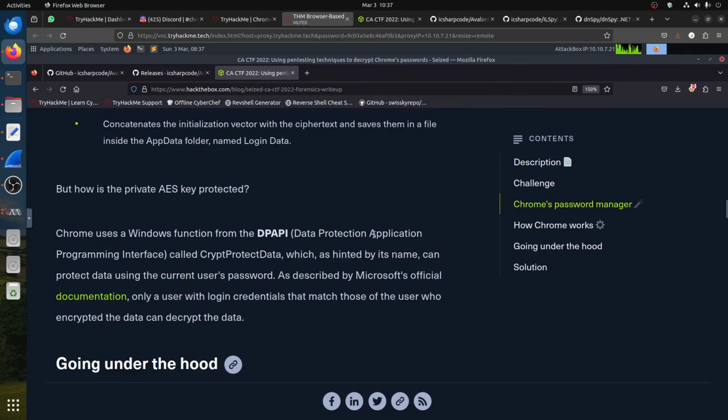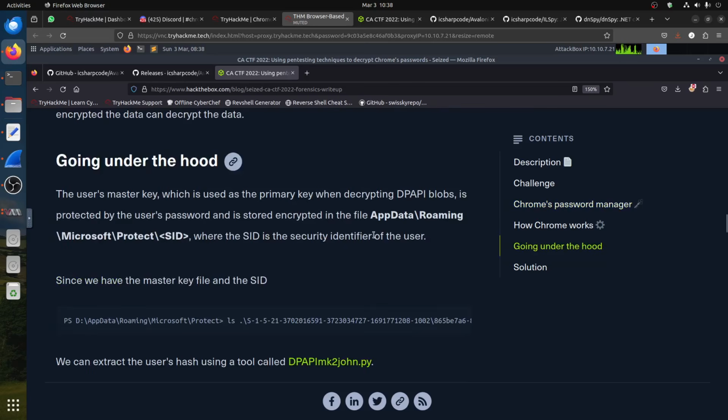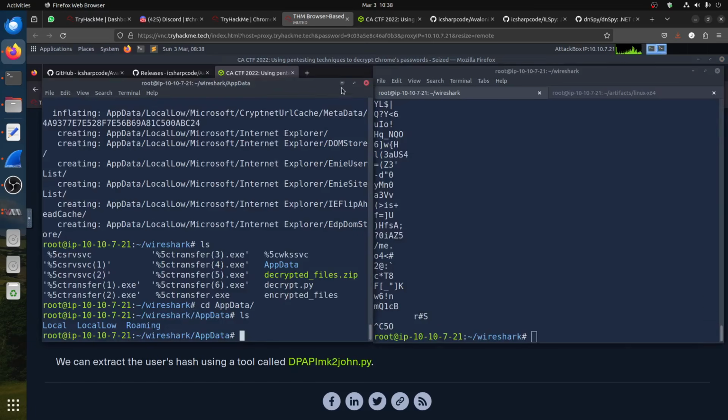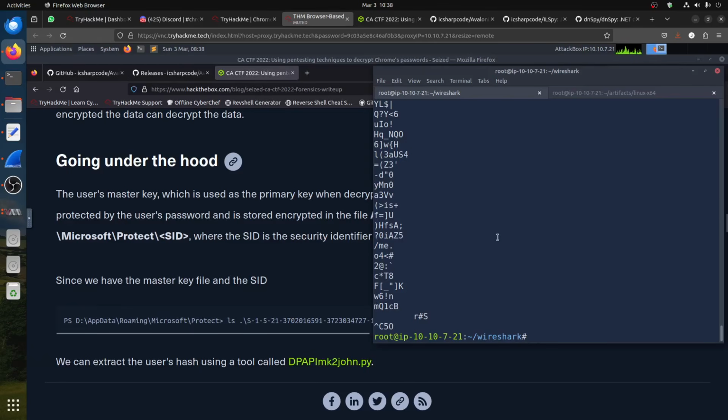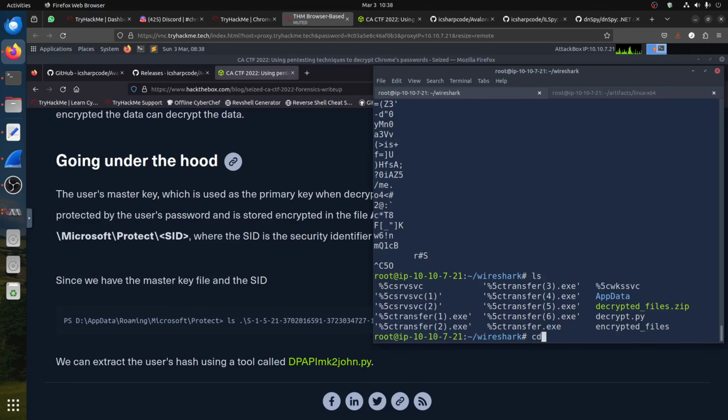Okay, so now we need the password, which is the question. You know, the first question of this room said, "What is your first password that you found?" The first password comes from here. So if I come here, now we already have where we got the app data.